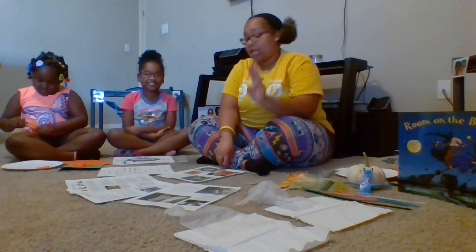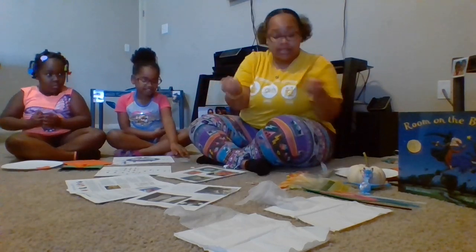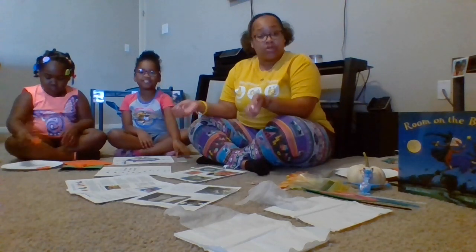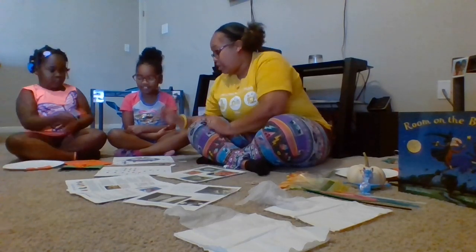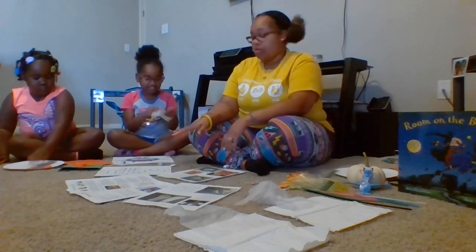So she's going to take 3 eyes. In your kit, you're going to find loose googly eyes, and you're also going to find sticker eyes. It's your choice. You can use both. You can use one. You can use the other. It's perfectly fine. So, Aaliyah, if you use these, you need to borrow glue from your sister. If you use the stickers, you can just stick them on. So you can go ahead and do that.